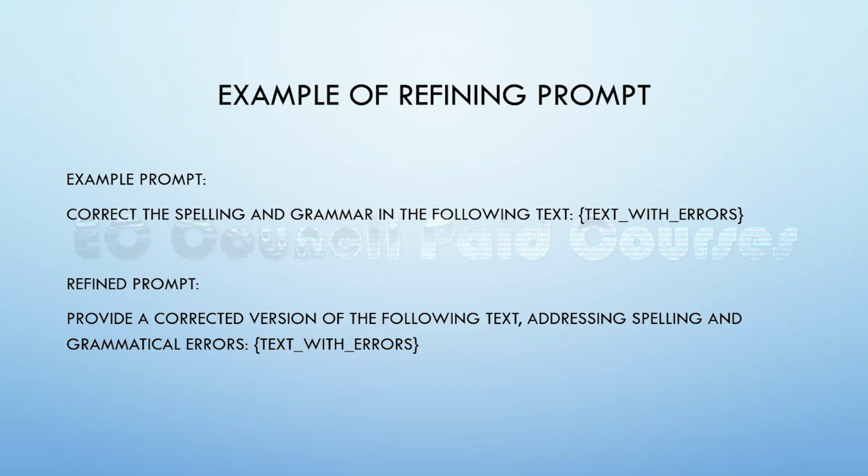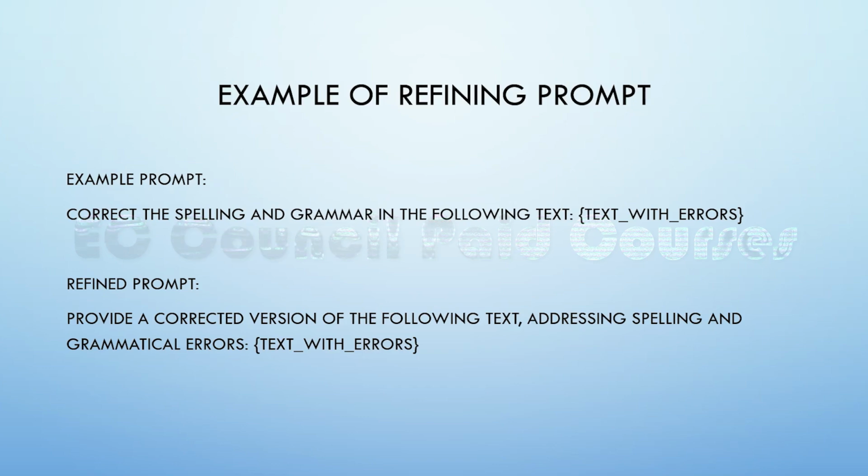Finally, let's look at another example of how we can refine another prompt. So we might have a sample prompt, which is telling it to correct the spelling and grammar in the following text. So in this case, for example, we're just asking it to proofread. We're giving a text that is filled with proofreading errors. So we can just tell it as easy as that. But how can we further refine that to be better for our use case?